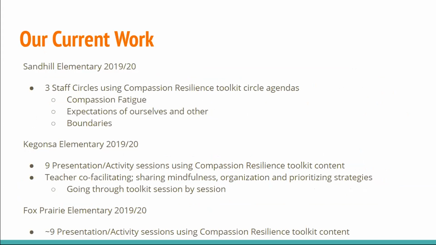So we'll take a whole professional development hour and 15 minutes to get in a circle, and we have small groups. I think there's 7 different circles. So all staff members are broken up into different circles. They all go through a script that is prepared for them, which is also available on the toolkit. And we talk about compassion resiliency as far as what does compassion fatigue do for us? What are some things that are in our control?